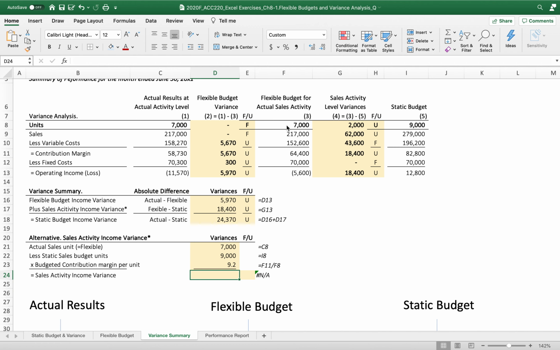Okay, and then we can measure the 2,000 times 9.2 budgeted contribution margin, so we get 18,400, which is the sales activity income variance.